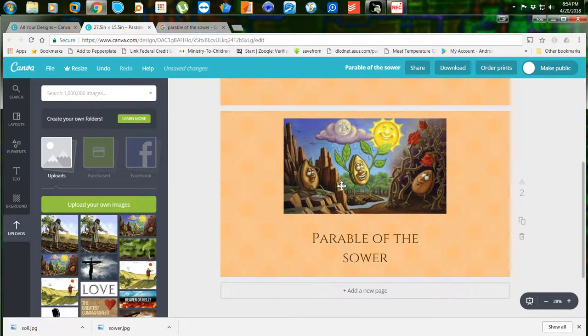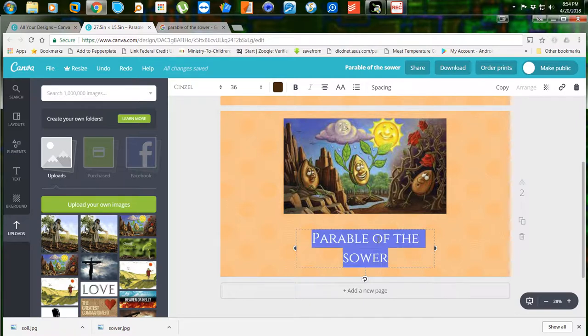There we go. Now our image is centered. And we can click in here. If you hold down on the control key and tap the letter A, that will select all. And we can type what type of soil are you?